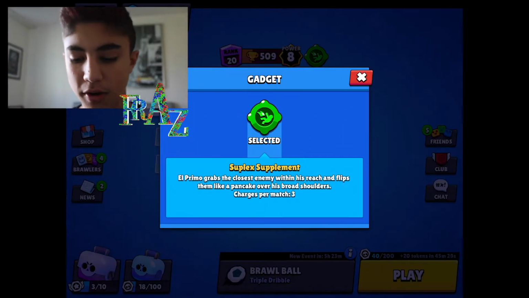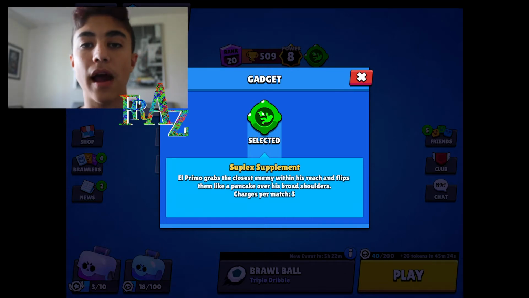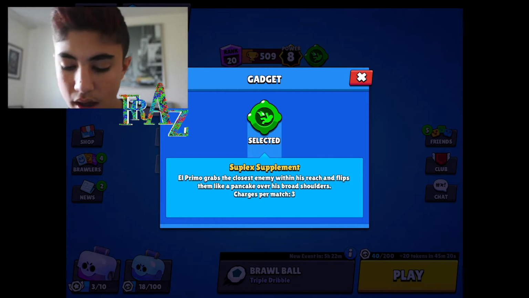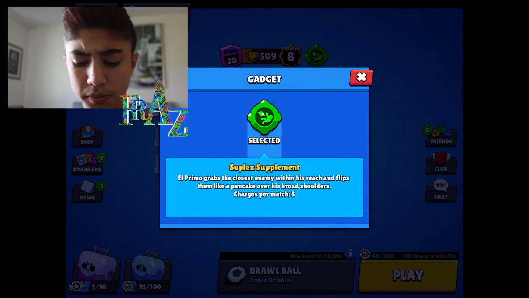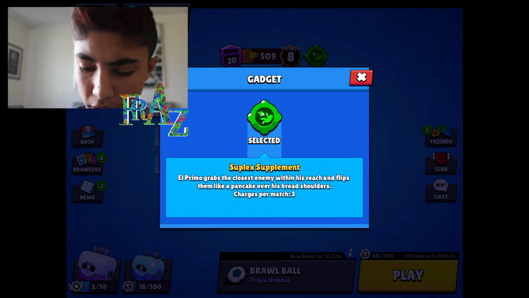Okay, so as you guys can see right here, I opened the gadget Suplex Supplement by El Primo. Basically what it does, El Primo grabs the closest enemy and throws them over his shoulders. So I'm going to be trying this gadget in Brawl Ball, because I think I'll be able to save some goals. Yeah, so let's hop right into the match.